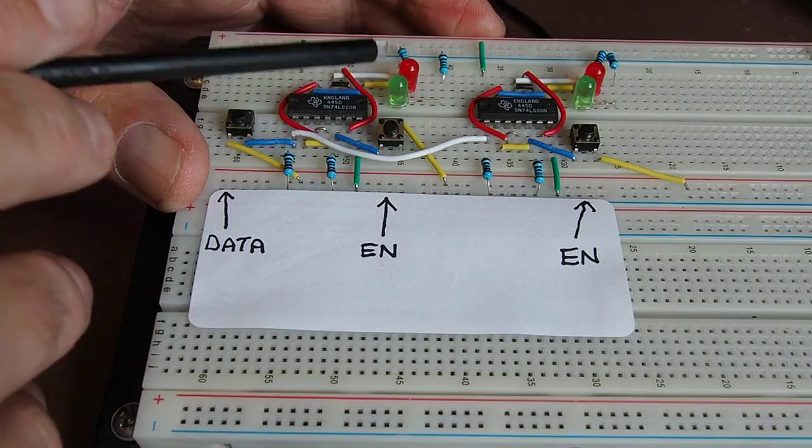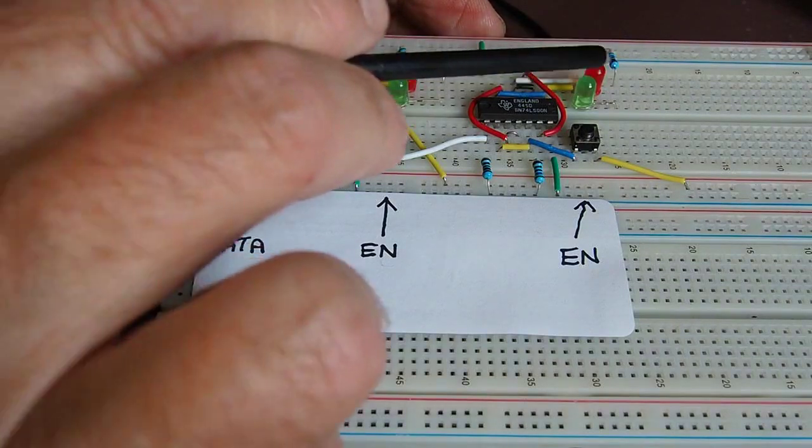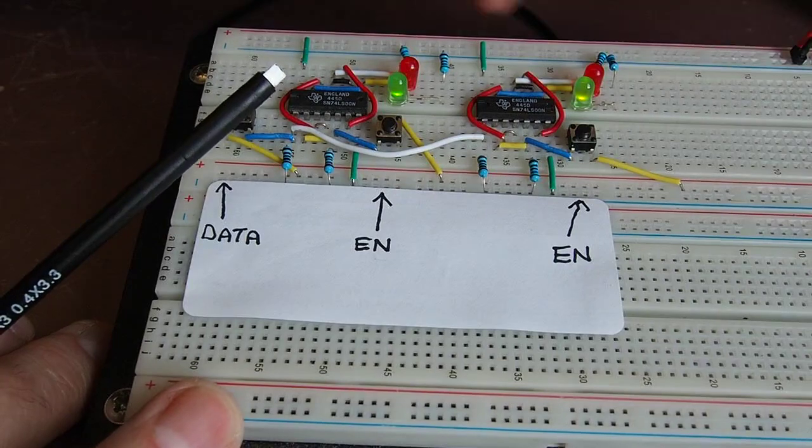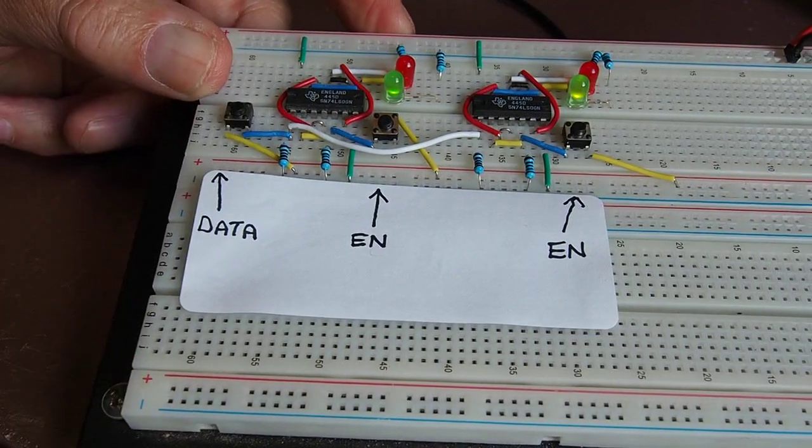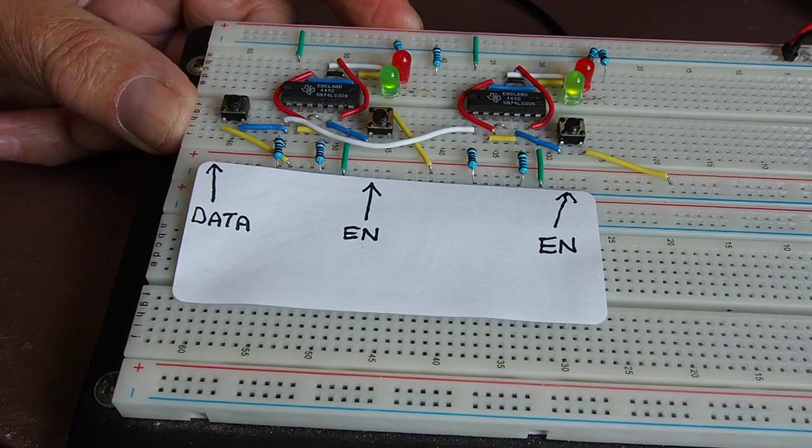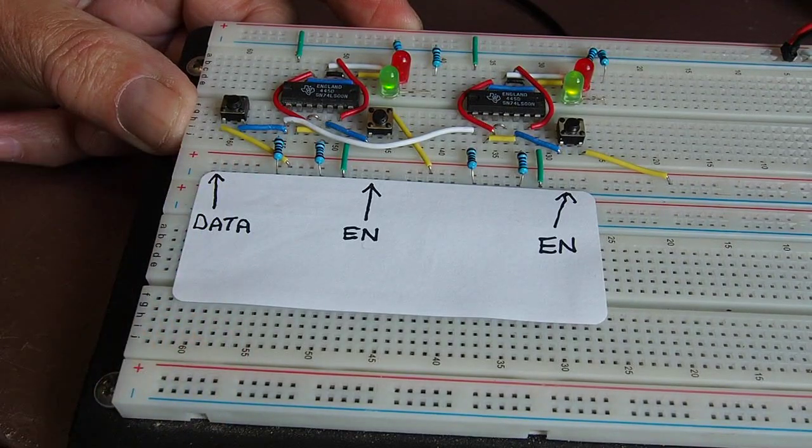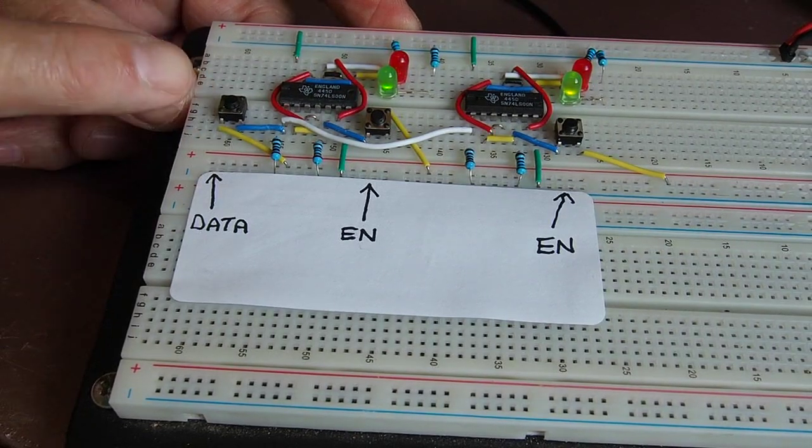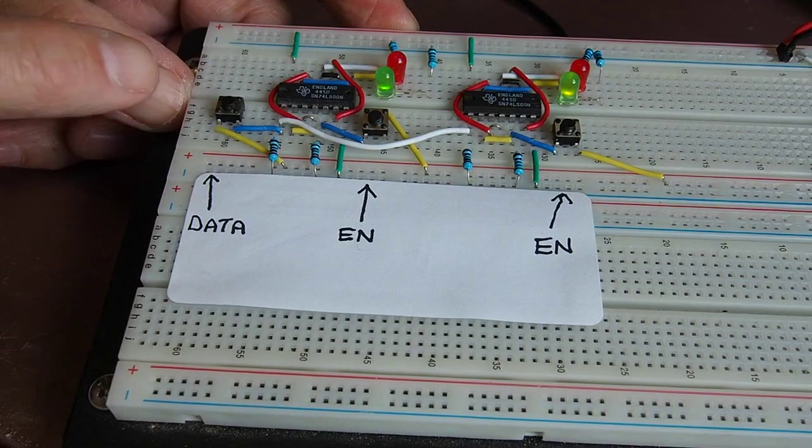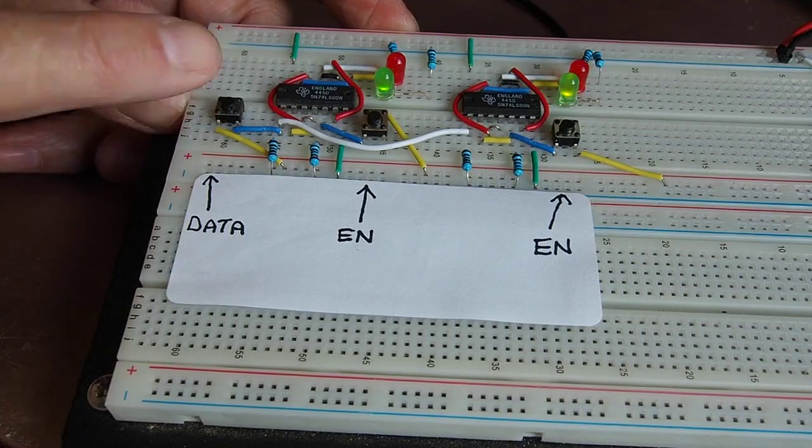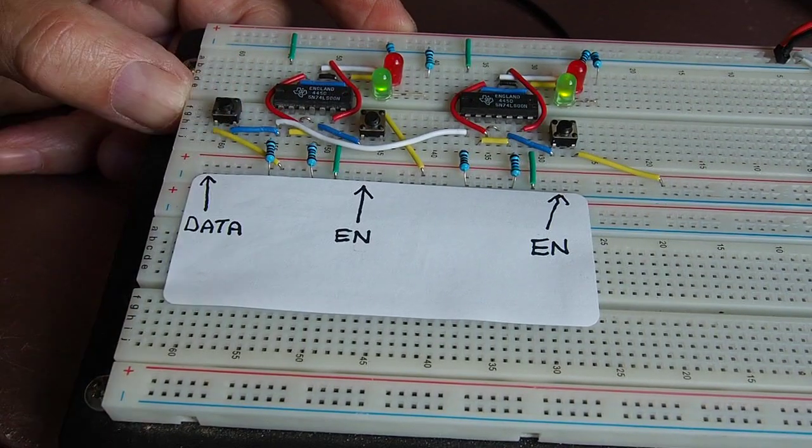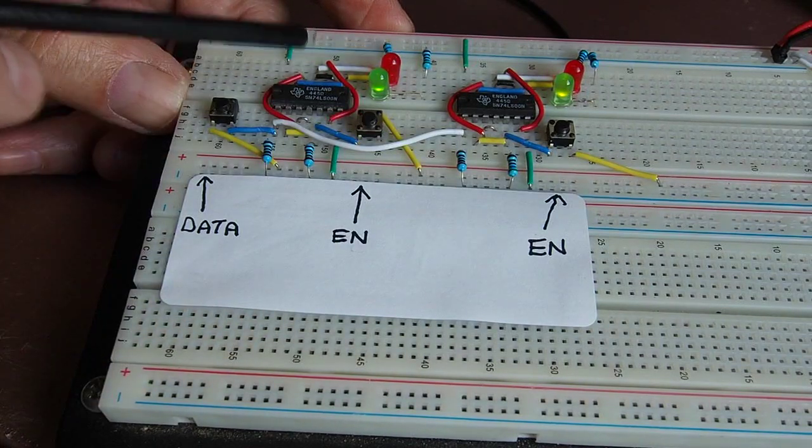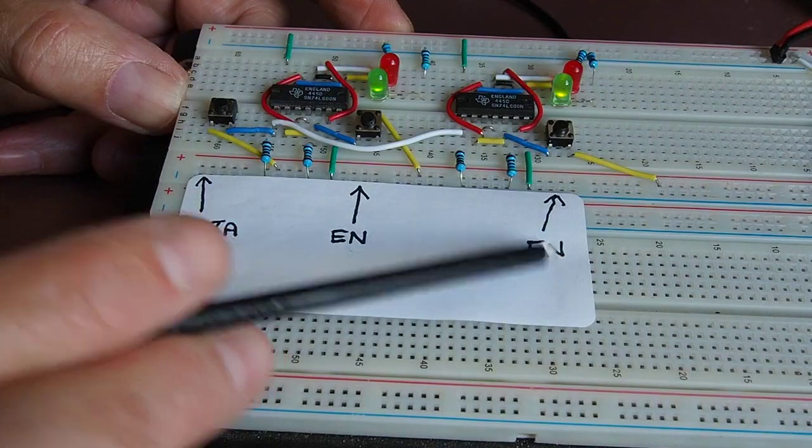Let's power on. Again, the LEDs as before: red is logic one, green is logic zero. So there's your two locations. How they start up is not predictable. They've both started up in logic zero. A moment or two ago when I just checked the circuit out, they actually both started in logic one, so it is entirely unpredictable. The data bus with the button not pressed is effectively logic zero. If I press it, it makes the data bus logic one. The first thing to note is changing from zero to one has no impact at all on either location, and that's because neither of the memory locations or latches are enabled because those buttons are not pressed.